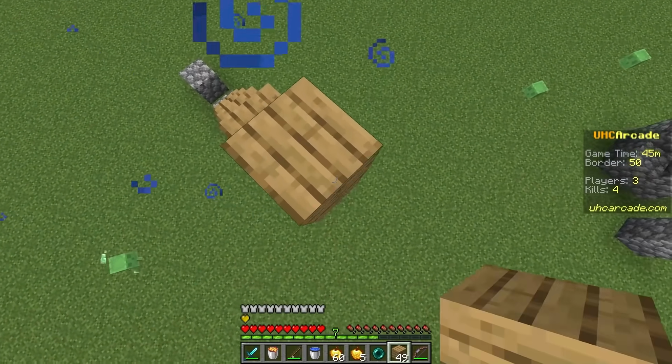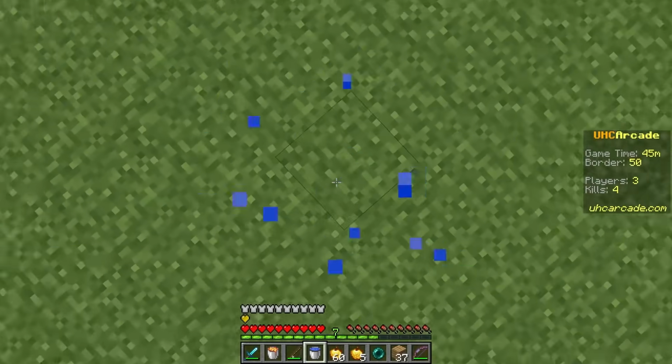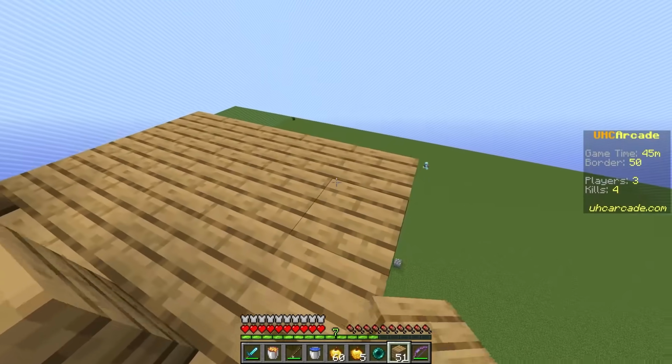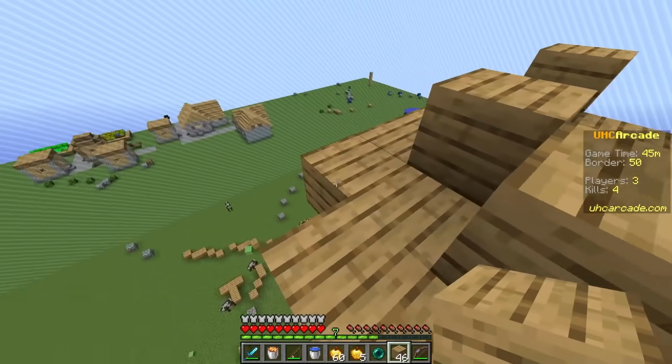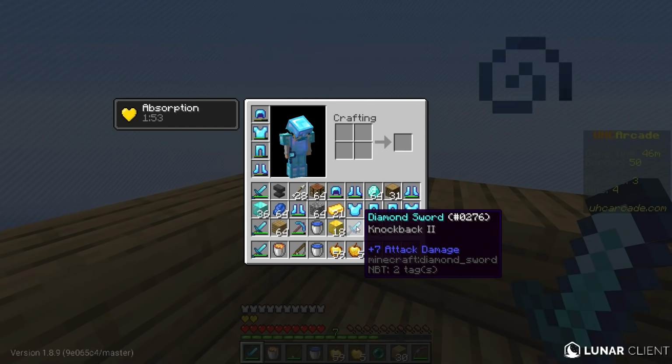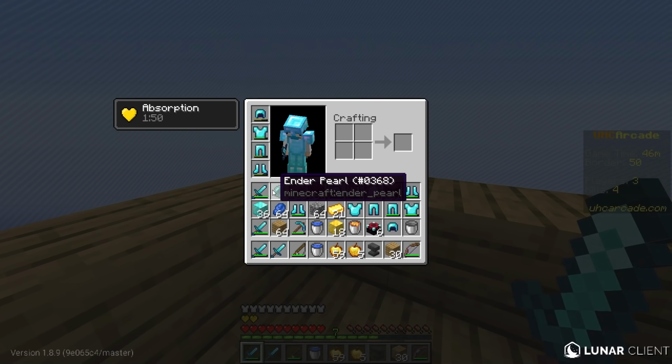We're doing the smart thing. We're going up. Yes. No. Oh, I'm so bad. Okay, doesn't matter. I'm going up. I don't care. It's sky base time. When in doubt, go to sky limit and hope for the best. 60 golden apples, 5 G heads, sharpness 5. I haven't used knockback 2 once. I feel like I should be taking advantage of that.